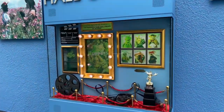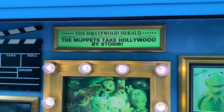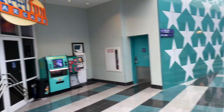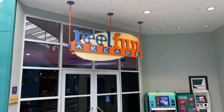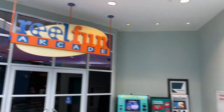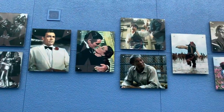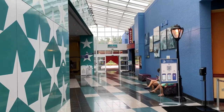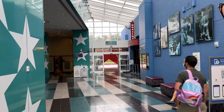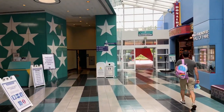In this Hall of Fame display, it has the Muppets — the Muppets take Hollywood by storm. If we pull back and look over our left-hand shoulder, here's the Reel Fun Arcade. At the moment it's temporarily unavailable, but hopefully it will reopen shortly. If we continue and look on the right-hand side, here's some more movie memorabilia stills. Off in the distance are some double doors that take you out to bus transportation. Over towards the left are the restrooms and telephones.